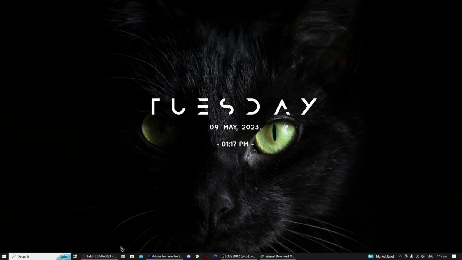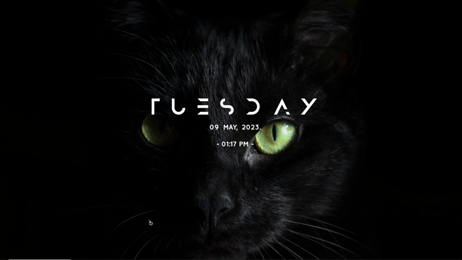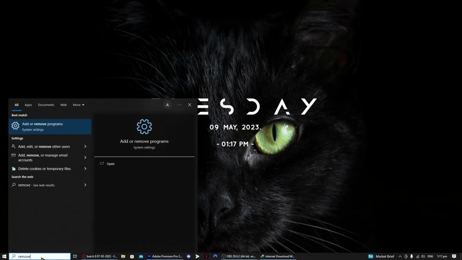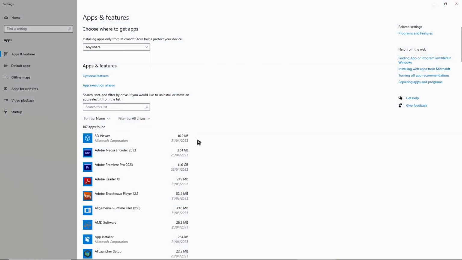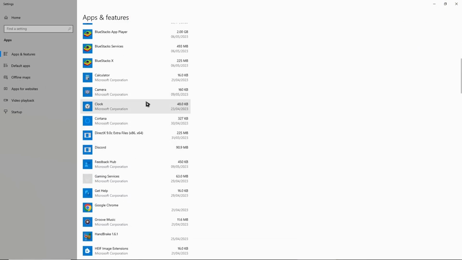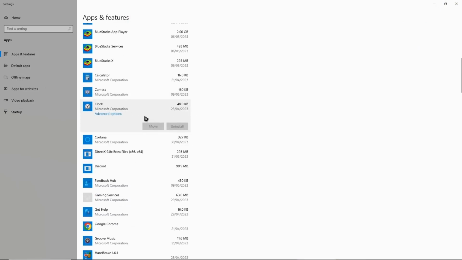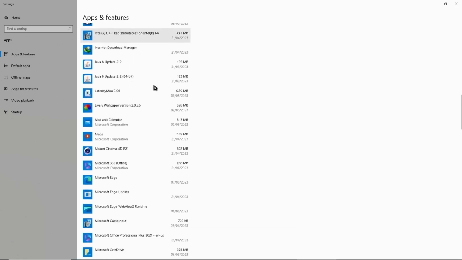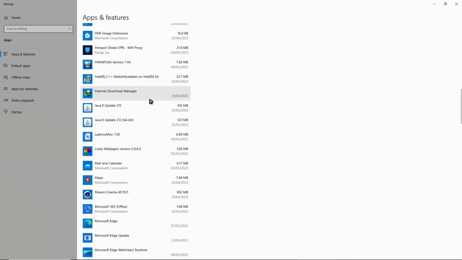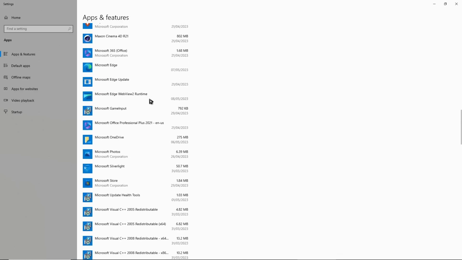So let's go to the next step, which is simply removing excess apps, which is here in Add or remove programs. In here you can see all the programs on this computer that you can remove. Some programs right here you cannot uninstall because they are prerequisite apps that come with your computer. So you want to uninstall apps that you don't necessarily need, because they would just consume your resources and hinder your PC.